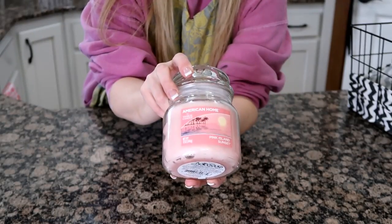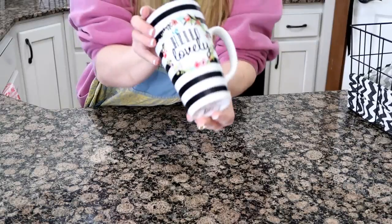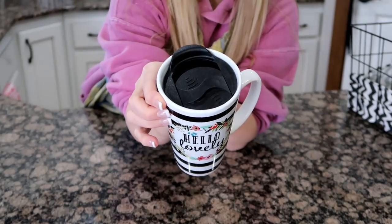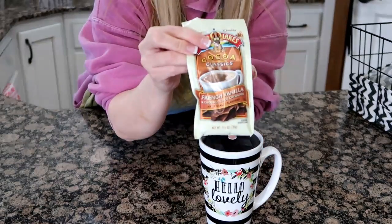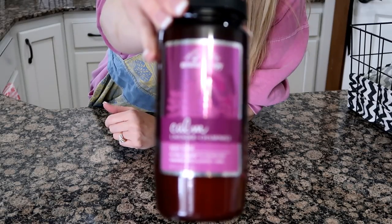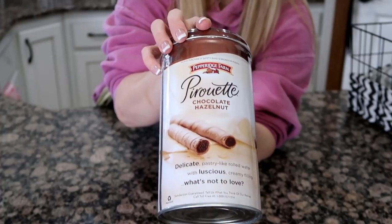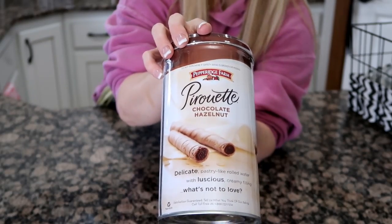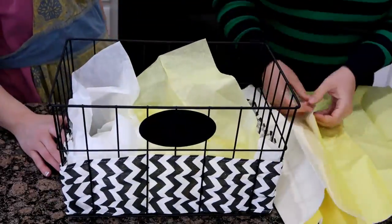We found her a really yummy scented candle and some lip balm. Here we found this cute mug with a lid that she can take with her anywhere to mix up her hot chocolate or hot tea. We also have some Epsom salts for her to take a bath with. And of course we got her some chocolate hazelnut cookies — these are so delicious. Tiffany came over and started assembling the basket; she's got the eye for this.